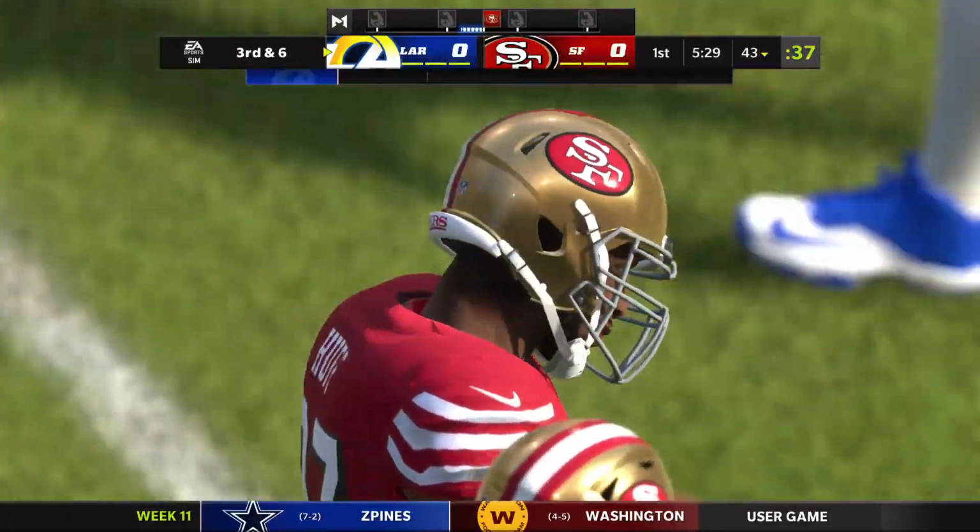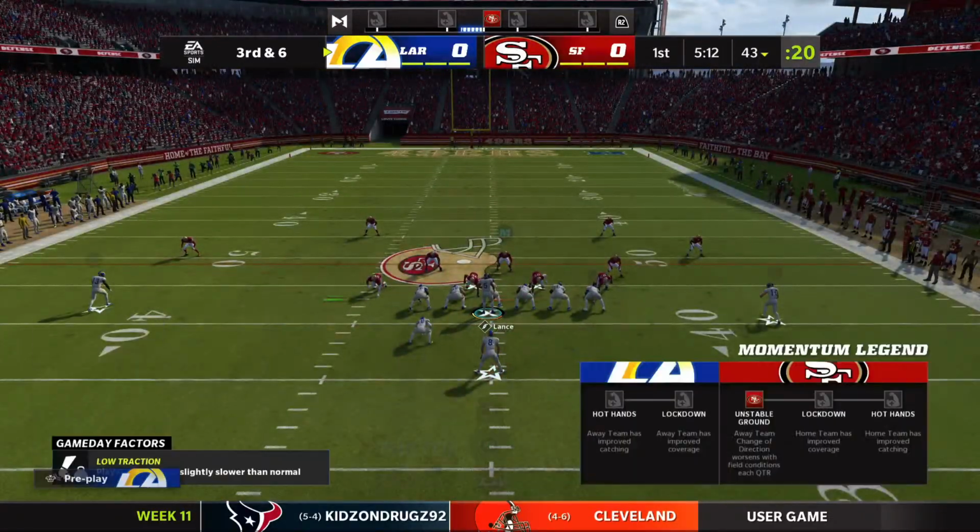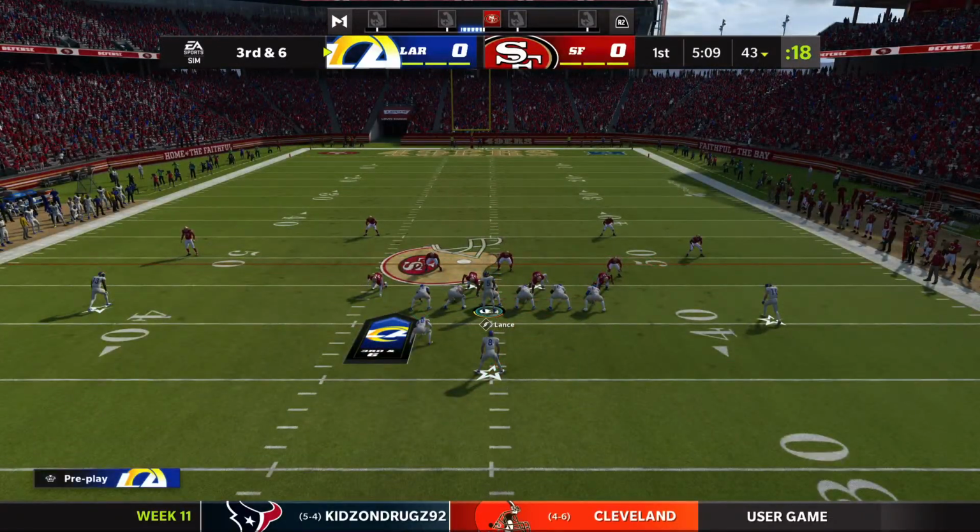And Tony, so what you want? You want homeboy? And now 3rd down gets tougher. 3rd and 6. Yeah, too.